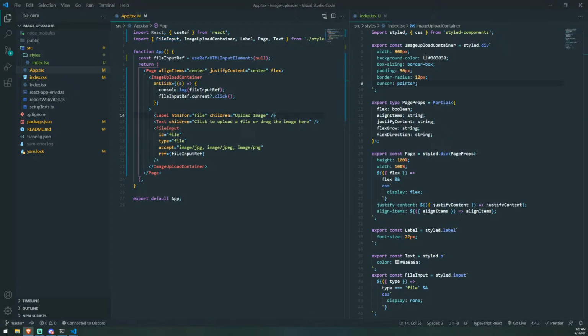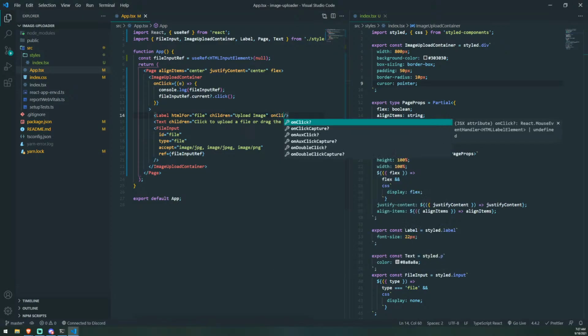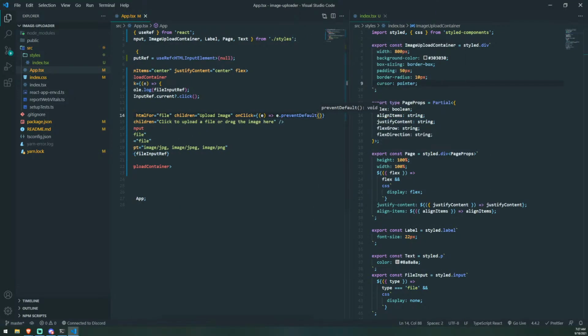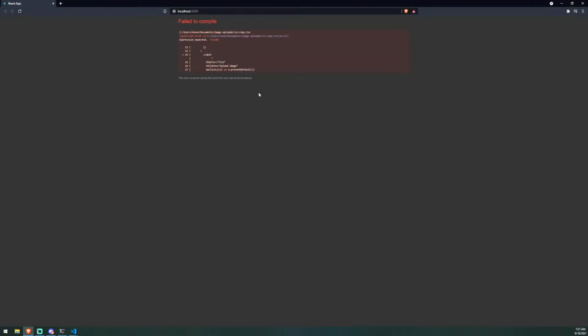So let's see, is there a way we can prevent the HTML label from opening? Maybe make the label prevent default? I wonder. Let's try that. Not sure if that's possible, but we can always try.